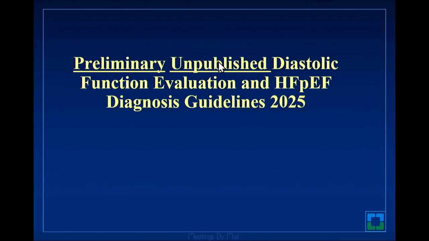So we're looking at E prime, and this is based on large data sets of 1,000 patients. So we have different cutoffs. E prime, we use that as the first step. So is that low or normal? The cutoffs are a little bit lower based on age. So for example, septal less than 6, lateral less than 7, or the average is now 6.5. That's abnormal. Okay, so then you go to step 2.